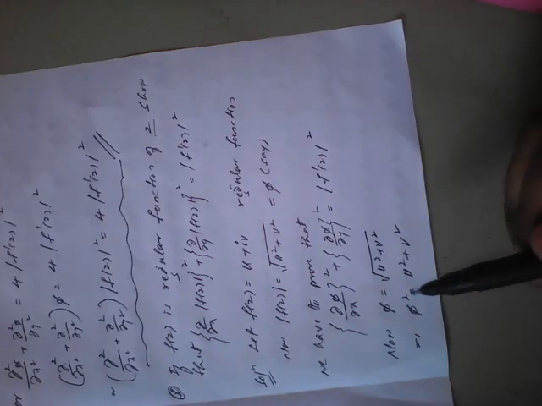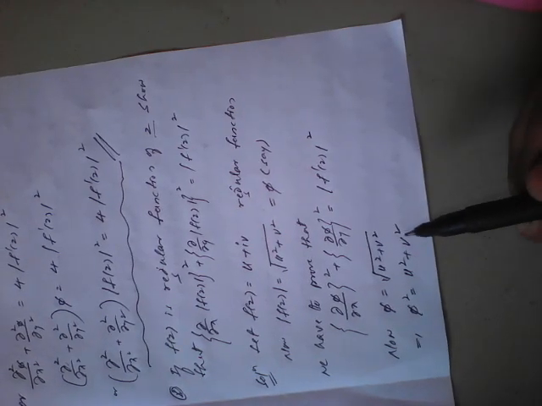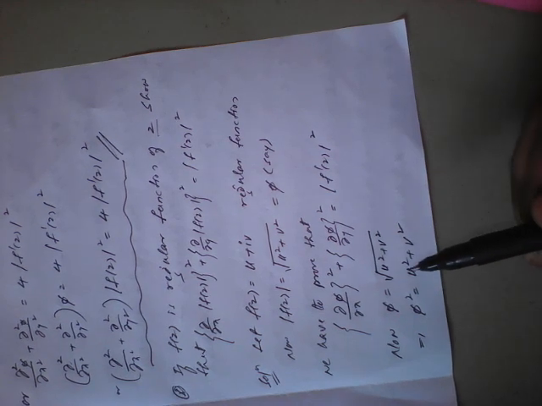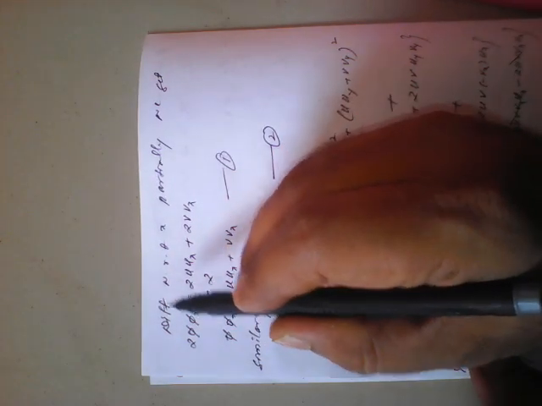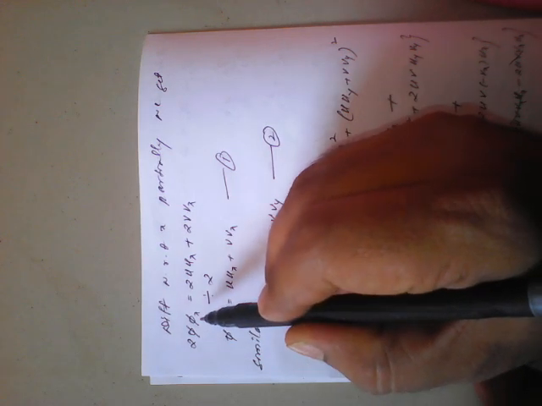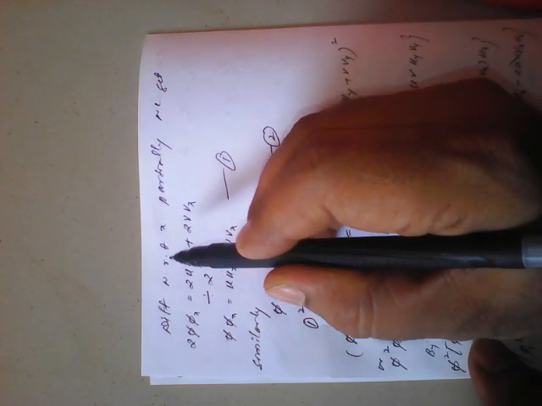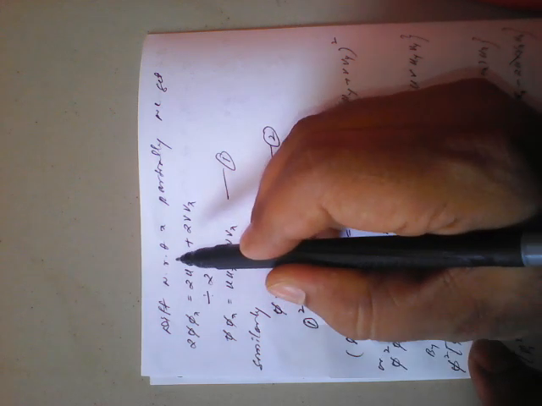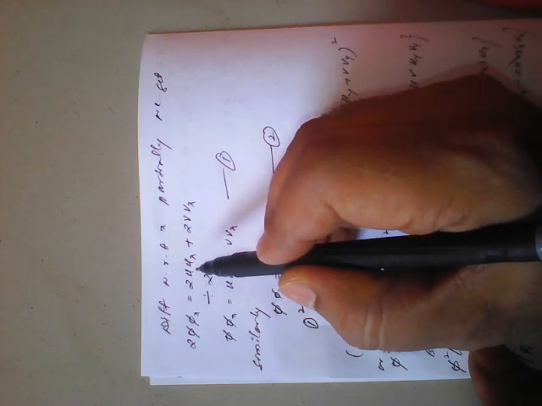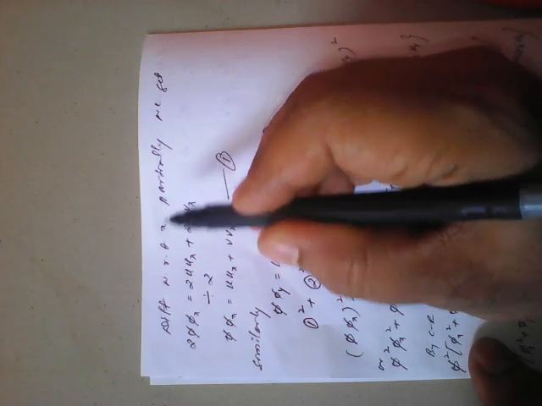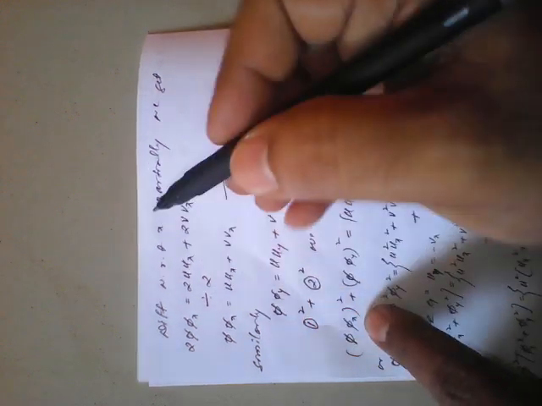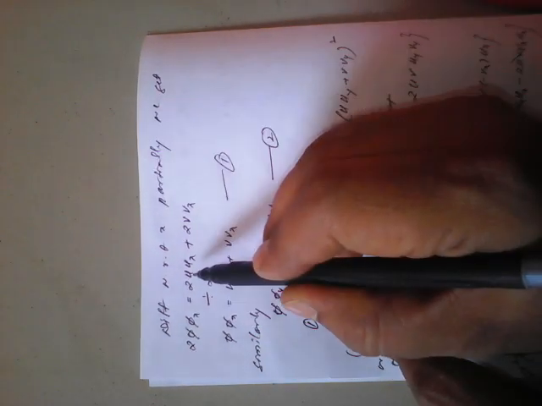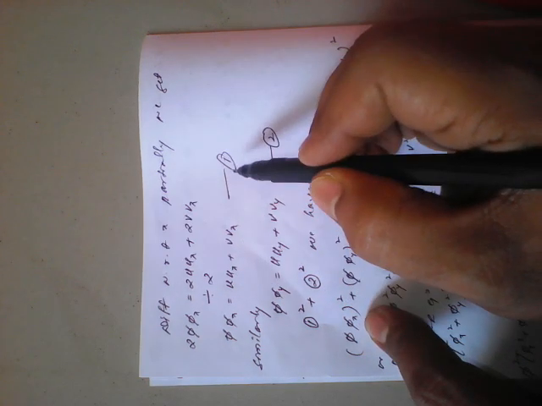Now this phi square is equal to u square plus v square, we will differentiate with respect to x. So with respect to x, what will we get here? We have phi square, so it will become 2 times phi into phi x is equal to, we have u square, the derivative of u square will be 2 times u into ux, plus we have v square, the derivative of v square will be 2 times v into vx. On dividing by 2 on both sides, we get phi into phi x is equal to u into ux plus v into vx, give it equation number 1.